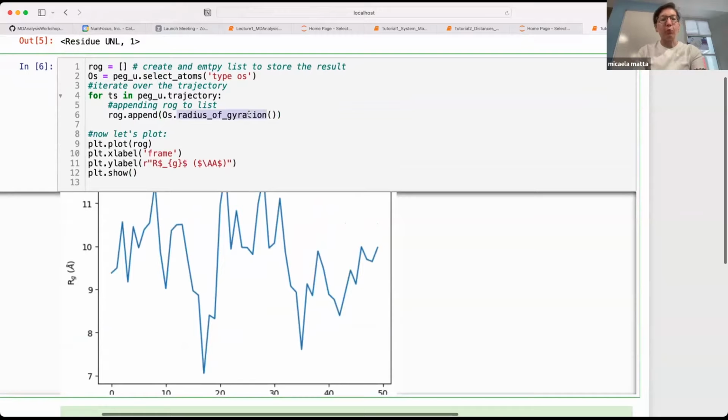For instance, if we wanted to calculate the center of mass for the same atom group, we could do that.